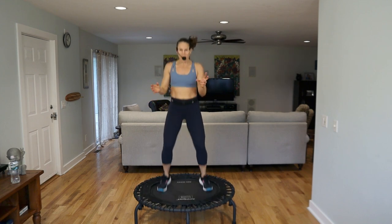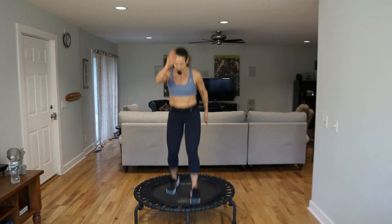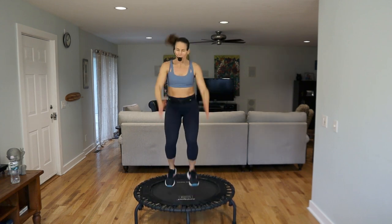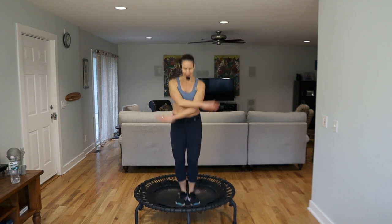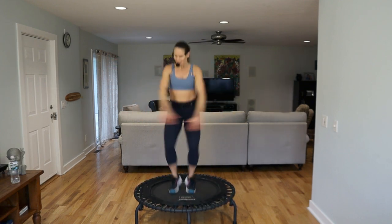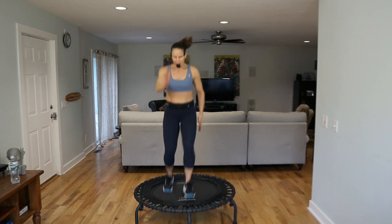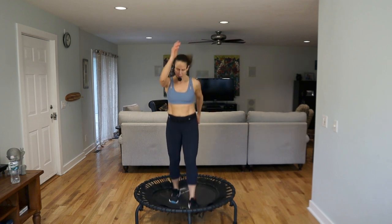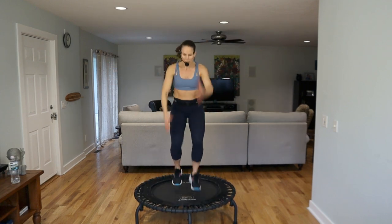Find that beat, give me that down bounce — or we call it basic here. Start off with those scissors, right left. Now you're a little warmer, knees come up just a little bit more. Four more then step back to your jacks, open up. Give me those scissors, jack now, scissor, jack. All right, let's try to cut that down — scissor four, jack two.